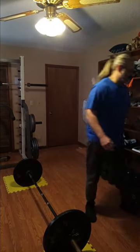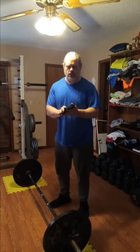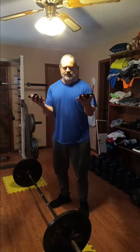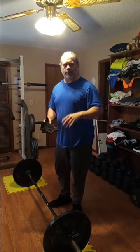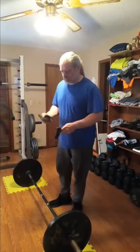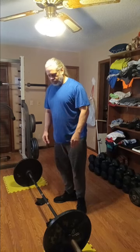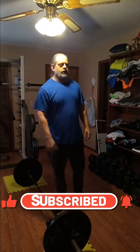I forgot, but I am going to use my gloves to hold onto the bar. I like to just hold them in my hands like so. Trying to nurse this hand over here that has the back calluses. So, even with the lightweight, I'm going to use these. Anyway, stick around. We'll get on to the next warm-up set, and then we're going to go up super heavy with the 225. Stick around.